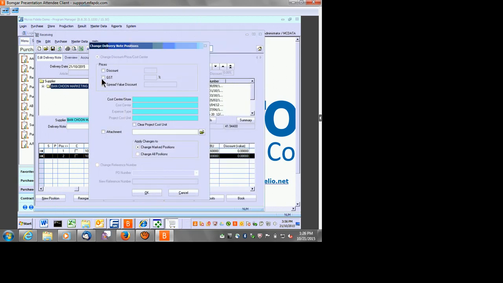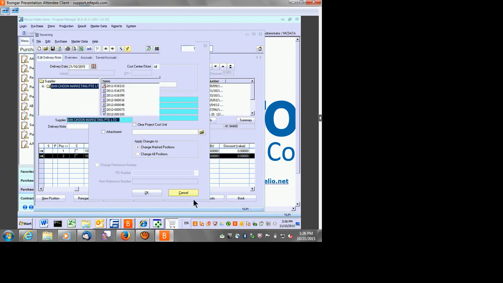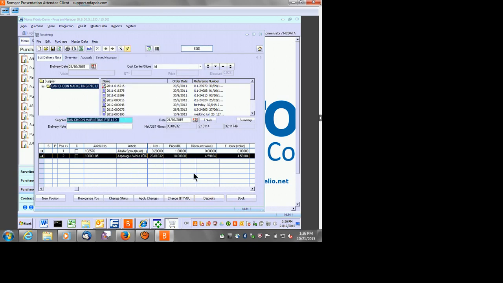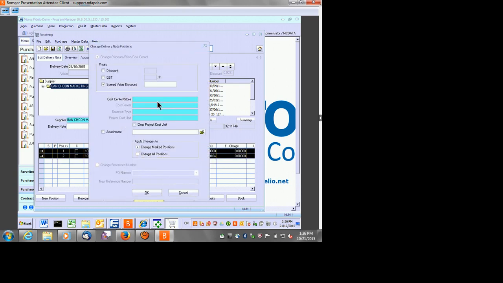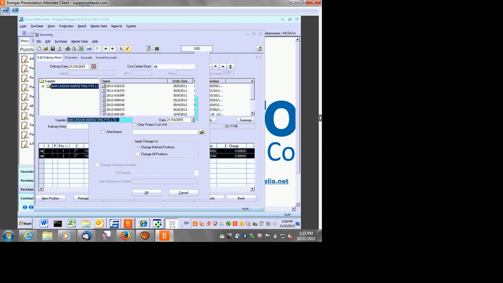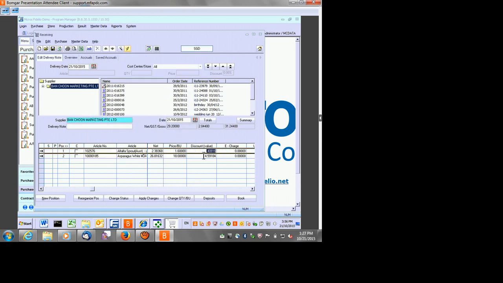and tell the system, okay, discount 5%, or if it's a value amount that you want to spread to all items, you can say, okay, the supplier gave us $10 discount. Click OK. I should actually highlight all. $10 discount. The system will actually distribute that discount to all the items, because sometimes there are multiple items that you need to apply the discount to. So the system will distribute according to the value of the item.